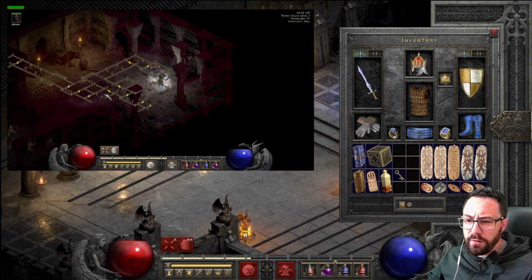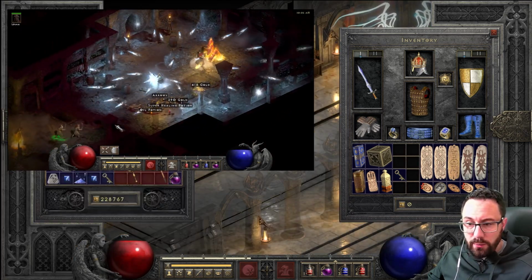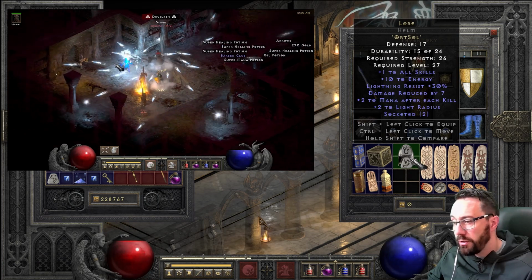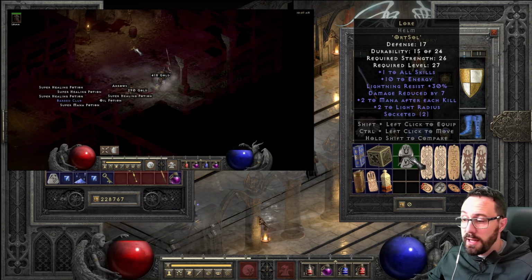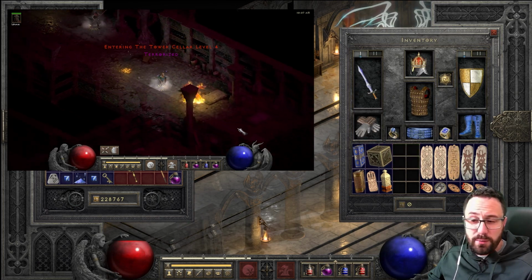In terms of the helmet, I was initially playing with a Lore helm. So this is obviously, again, a craftable rune word. Ort Sol, you should really have this by around about starting Nightmare. Lightning resist, +1 to all skills and some energy. That's absolutely fine.